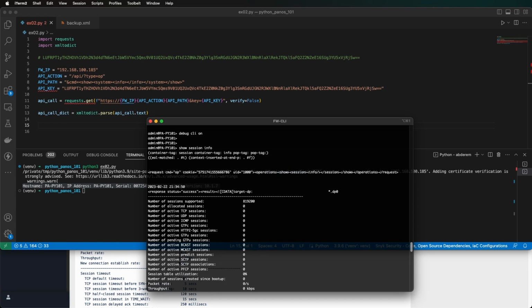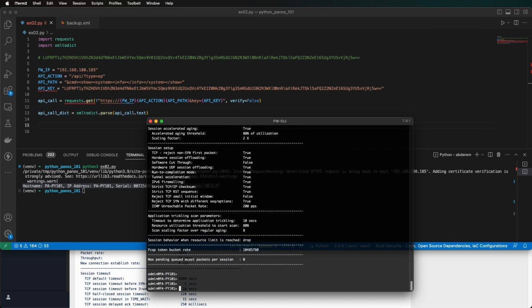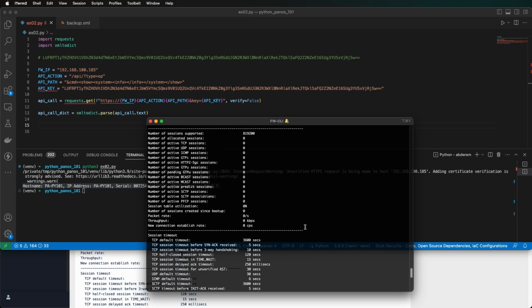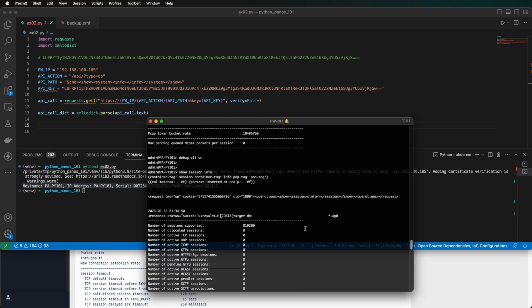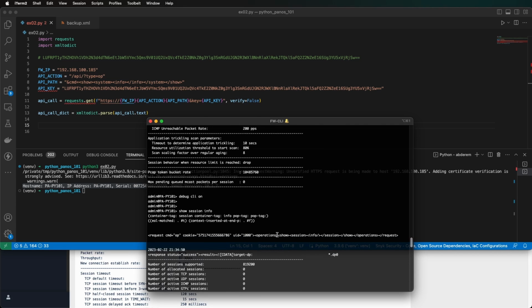Let's try show session info and see what the result is when we enable the debug CLI. If we would run this command, we would get the same information. I'm not going to do it now, but you could try it at home. So you will get the same. Operations, show session info. So this is my API call for show session info.